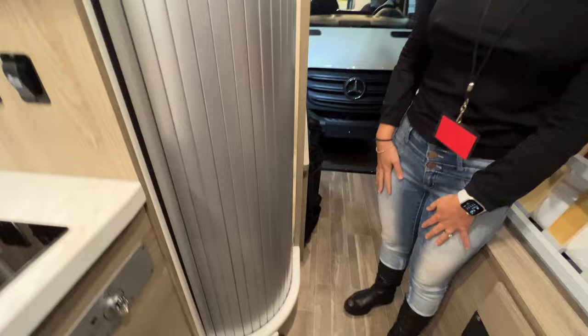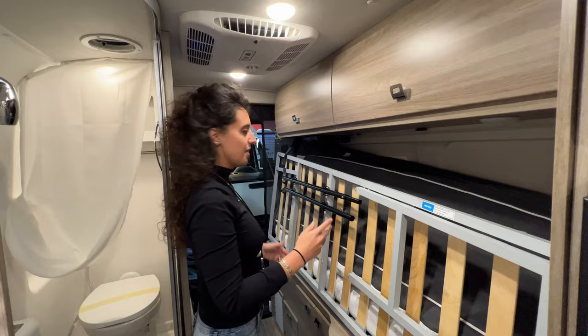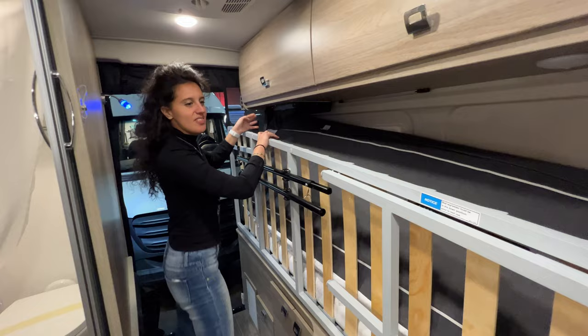So here is the final piece of this Class B that really got my attention. You don't lose the storage. You have plenty of storage up here, but what is the bed? Well, the bed is here, as you can see, and it's very easy to assemble. You just open it up like this.